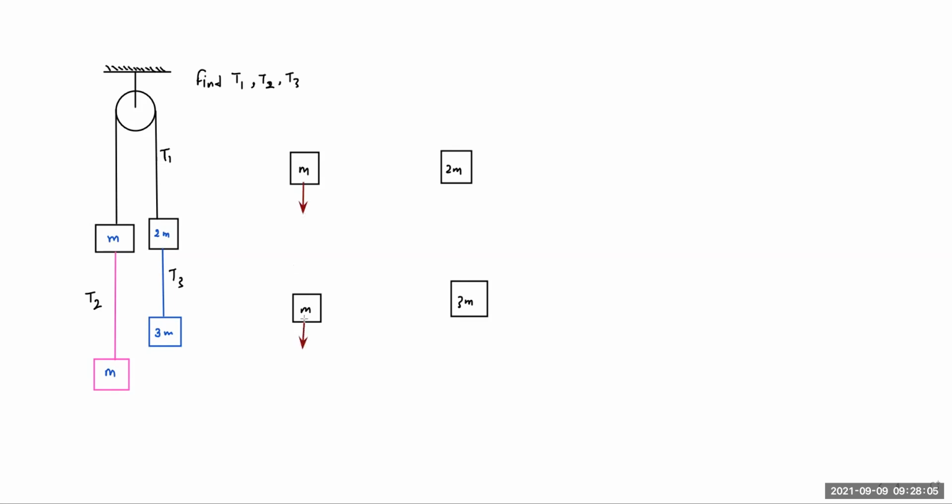Mg, Mg, 2Mg, 3Mg. So let me write down every value. Mg, Mg, 2Mg, 3Mg. How many of you have written all this FBD of gravity? Yeah. Then the tension. Now this is interesting. So we'll have T above and T below also. And this will have only above. This will have only, and this will also have the down. And this will have above.